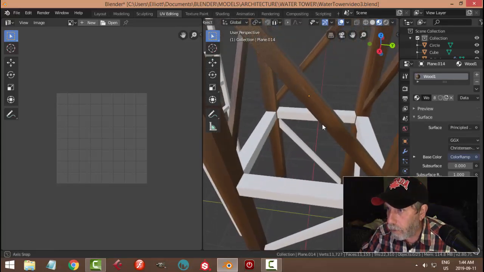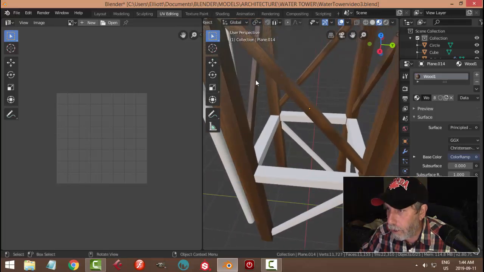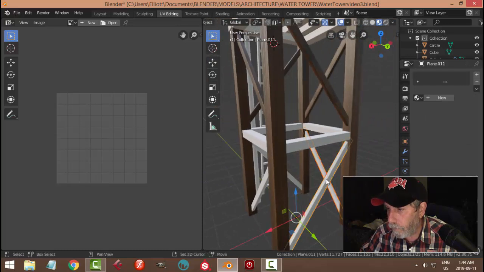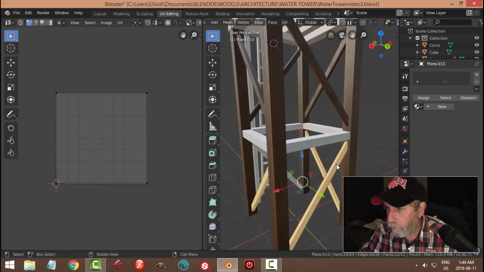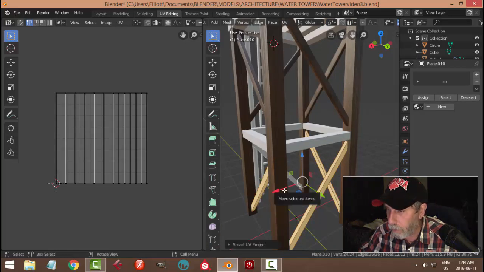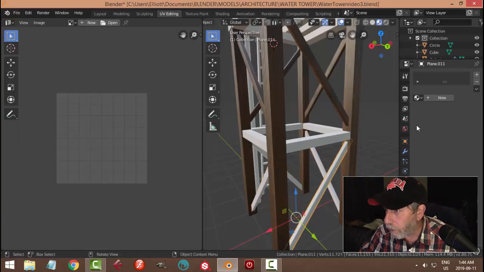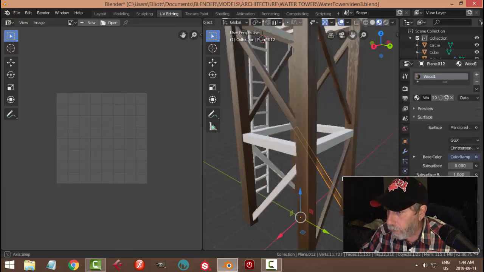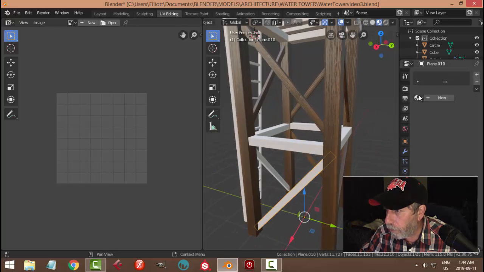We'll look at that bump and see if it's too much. So I don't mind this effect. I'm using Smart UV. There's no need to mark seams. I'll end up with the same thing basically. So if I don't have to do it, I'm not going to do it.